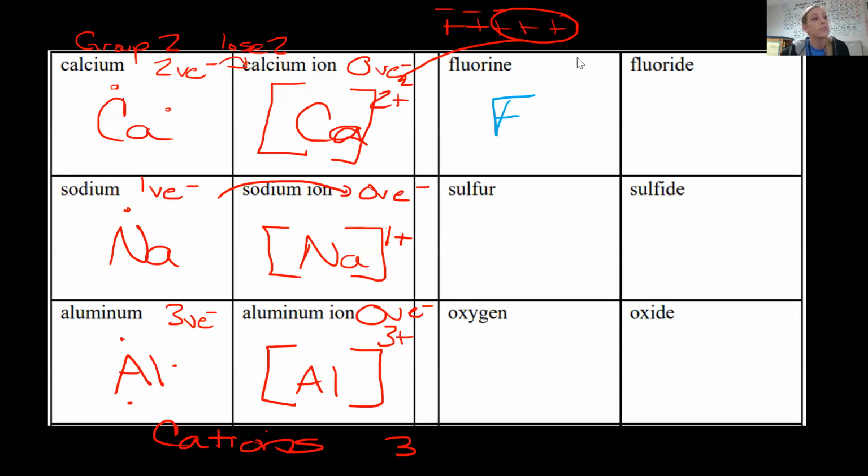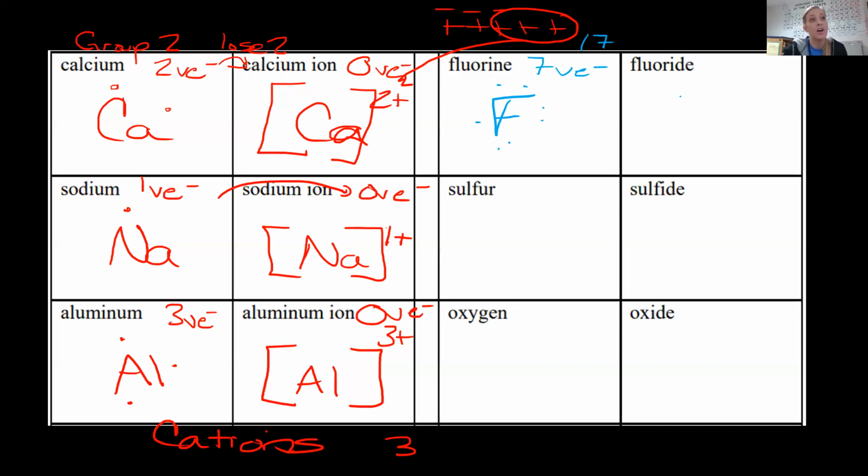All right, Sneha, for fluorine, how many valence electrons does it have? On the periodic table, it's group 17. So how many valence electrons does it have? It has 7. Right, so I'm going to draw my 7 dots, 3, 4, 5, 6, 7. So is it easier for it to gain 1 to get to 8 or lose 7? Darshan, I'll have you answer this one. Is it easier for it to gain 1 or to lose 7? Gain 1 to get to neon.